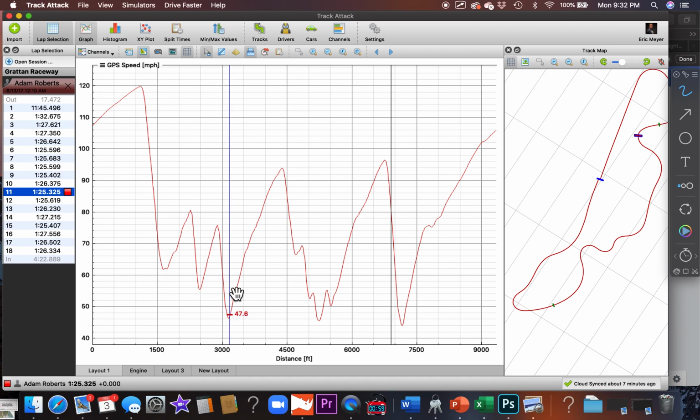Okay, see that? And we're going to accelerate, and we're accelerating, and accelerating. We're going to brake right here. We're going to brake, brake, brake. You can see a turn right there over on the track map. We're going to punch it a little bit here on the speed trace because it's going up, right?